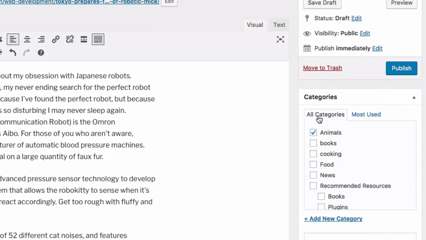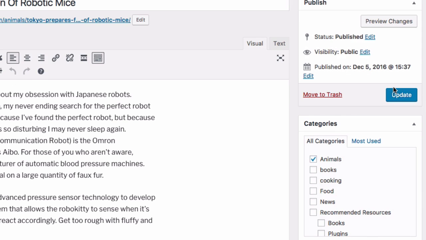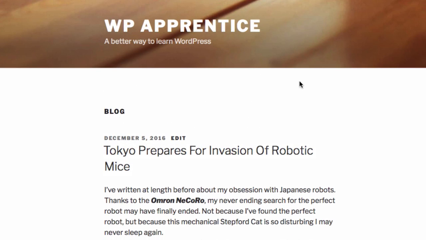This post is mostly ready to go. I'm going to go ahead and click Publish. And Publish is going to put it live on my website. And now that it's been published, we can go ahead and preview it. And there's my post. Now I want to show you this thing called the More tag.